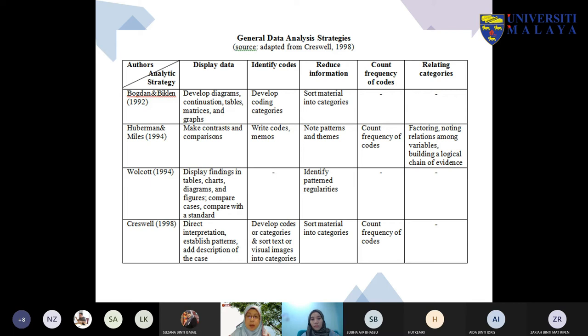From scholars or authors in qualitative research, display data means whatever way you display your data, either in a table, graph, matrix, or diagram; whatever it is, it is called data display. Let me just start with, okay, actually it starts with reduce information. From the vast amount of data in the original transcript, you do the winnowing process, sorting every time, so it is actually reducing information. Then, when you do the winnowing process, you identify the statements that represent something, so that is identify codes. You look at how many people; if for example you have 10 people, whatever is 5 or more is considered dominant.